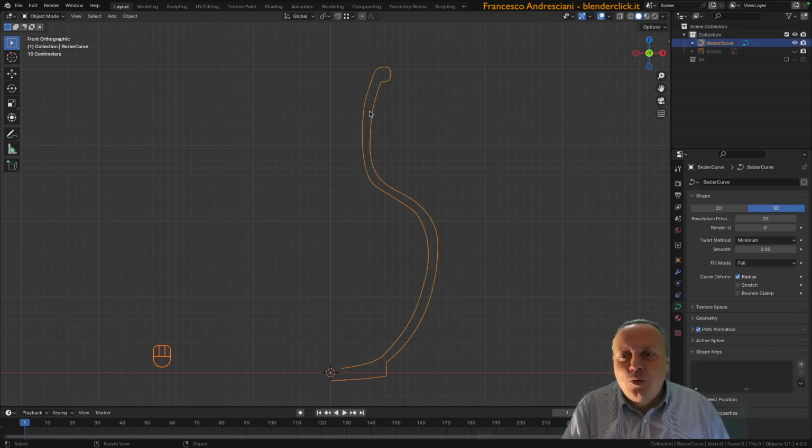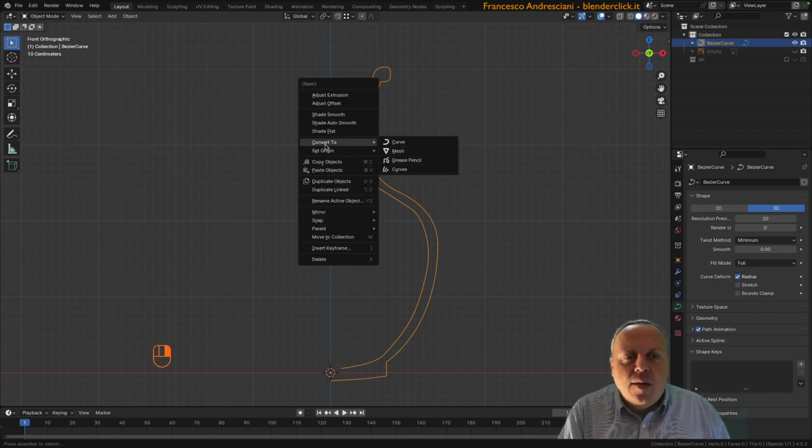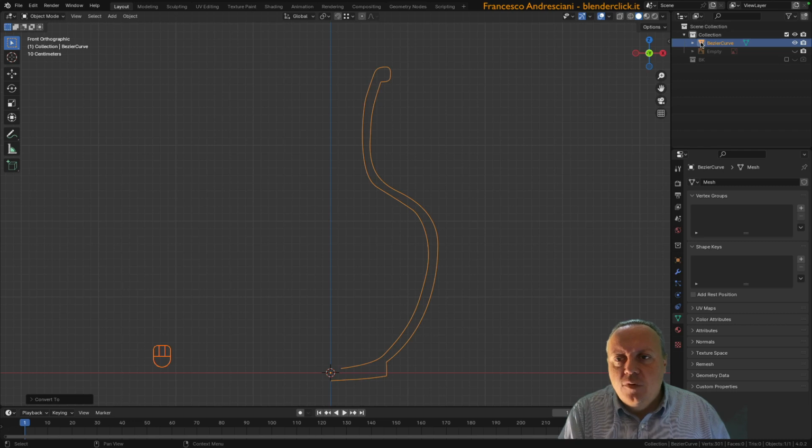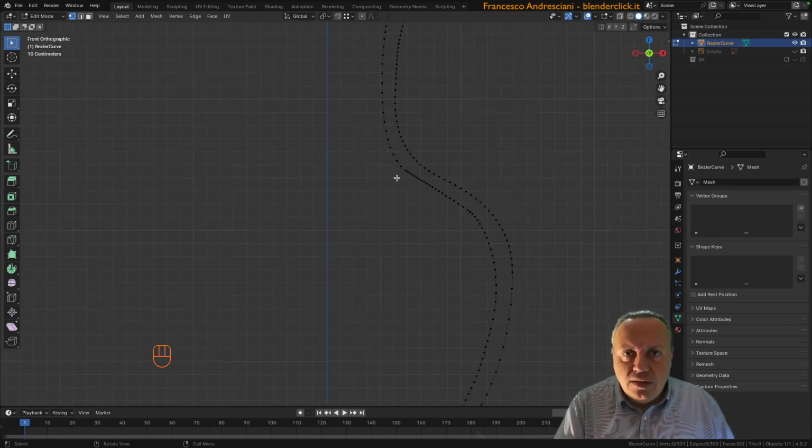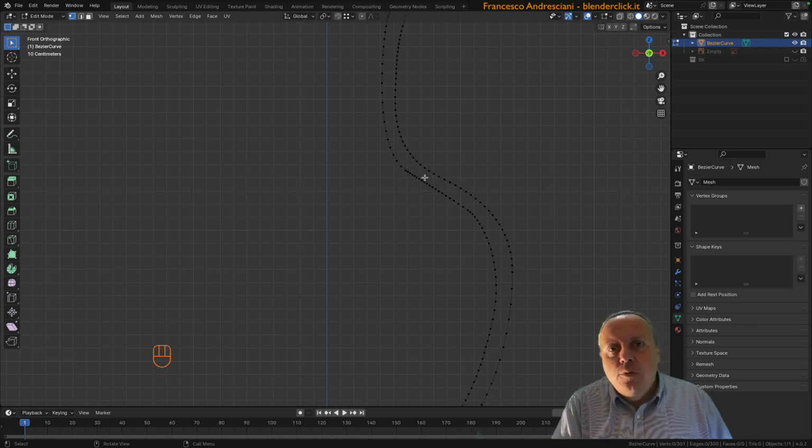Well, let's go back to our curve that defines the outline of the vase and right-click to invoke the Convert to Mesh command. We see that the icon has changed. It is no longer a curve, but it is indeed a mesh, and if we go into edit mode, we see that all the vertices are there. These vertices are more or less dense depending on the distribution of control points, so there will be points where we will have an overabundance of vertices, and points where there will be fewer of these vertices.